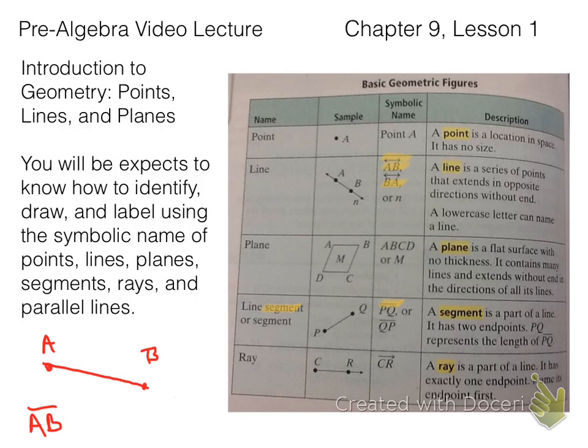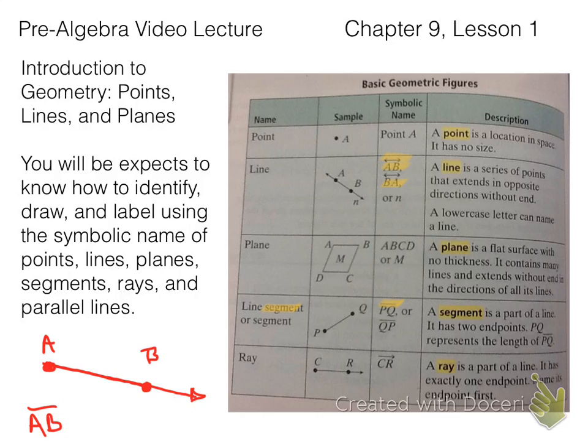Okay, now let's talk about rays. Rays start at a point and go all the way through another point. So it's kind of like a segment and a line put together. It's half a segment, half a line, and together they form a ray. So again, a ray is directional, and it starts at one point, goes all the way through another, and keeps going out the other end. But it starts at one point, and it doesn't stop at that other point.